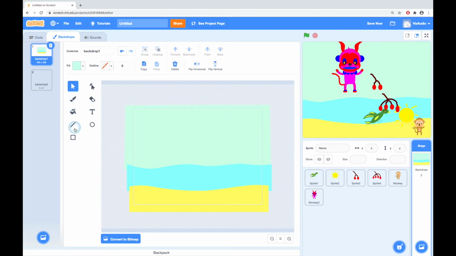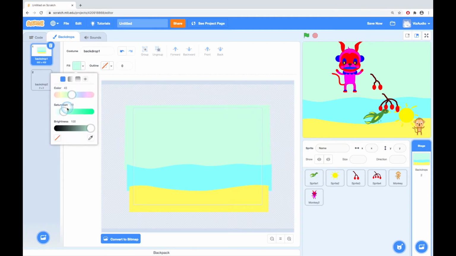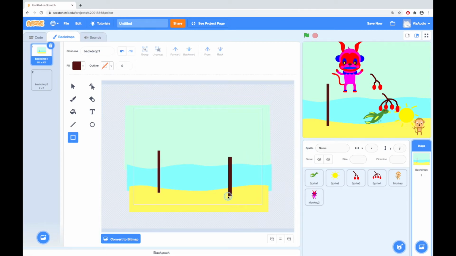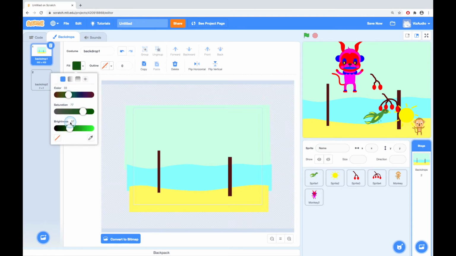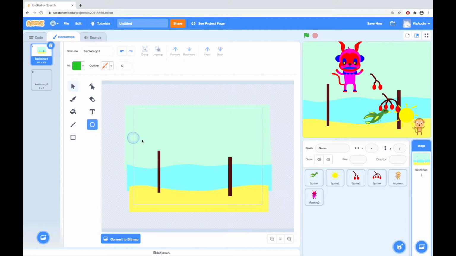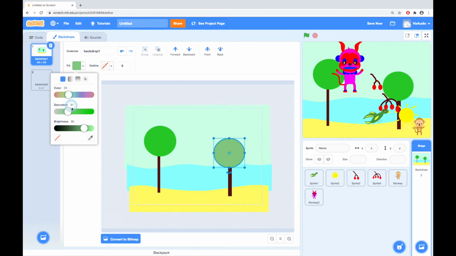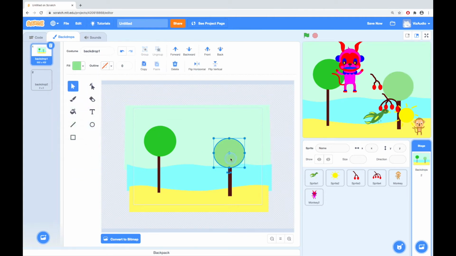Next thing that I will do is I will go to the square and I will look for a brown sort of color. I can do that by red and then taking the brightness out. And I'm going to make some tree trunks. So one and two. I'll go back here, go back to the green that I was after. And I'm going to grab a circle. Great big circle there, another circle here, and I want this color also desaturated and a little bit brighter. That's great, and I can select that same color, paint bucket, and make the trees the same.